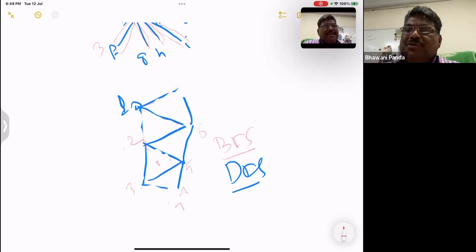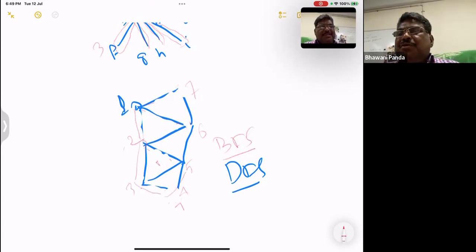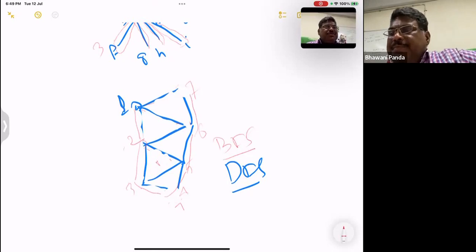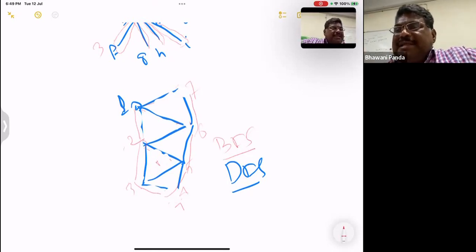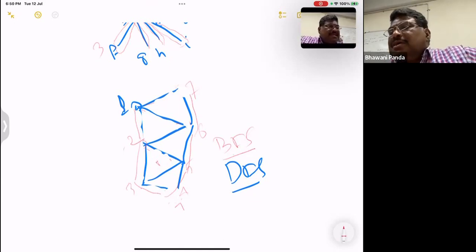All the vertices are covered. So you are going like this, going deeper each time. So this is basically DFS, and the other one was BFS: breadth first search and depth first search.